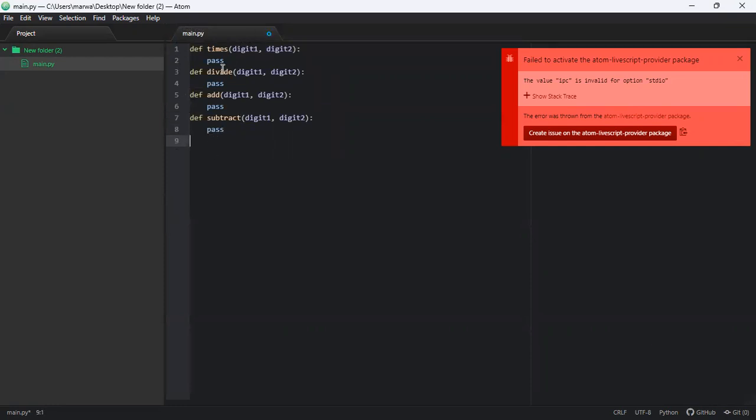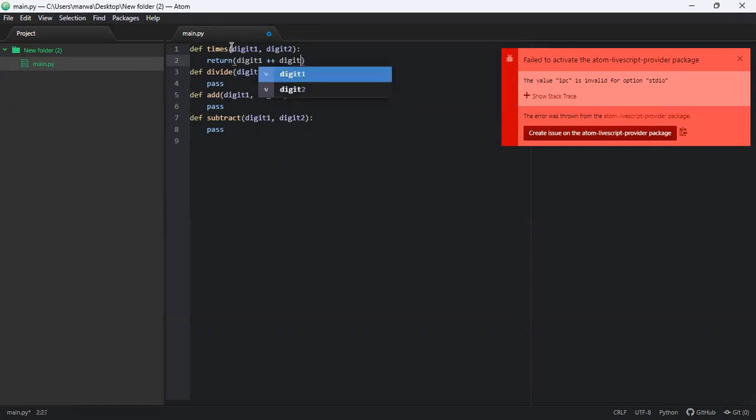And what I want to do here is make a return, which is something cool in Python. What I want to return is just digit 1 times digit 2.